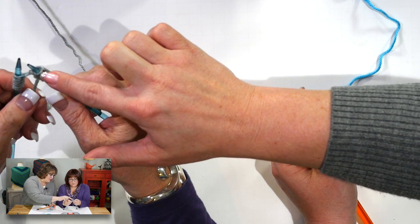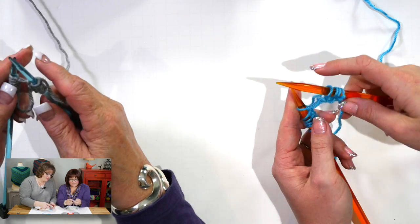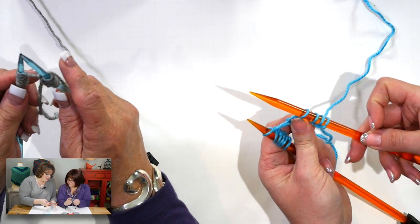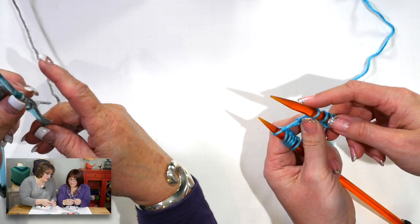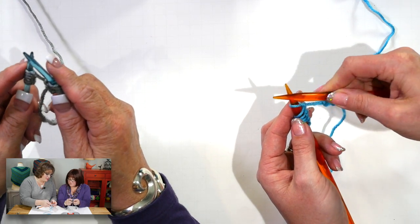But see how close your stitch is to the tip? Oh, that's bad. Make sure you're always, because see, look, watch this. I can move my needle back and forth. Right, okay. Yeah, you can totally, okay, gotcha. I will always move my stitches here.